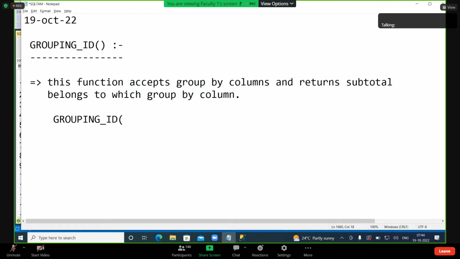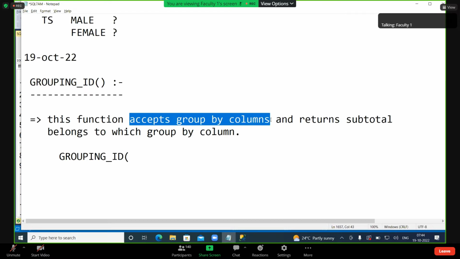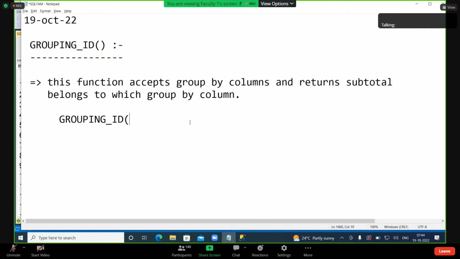What does it take? It takes group by columns. In our example, the group by columns are department number and job. So this grouping ID also takes group by columns. And what does it return?